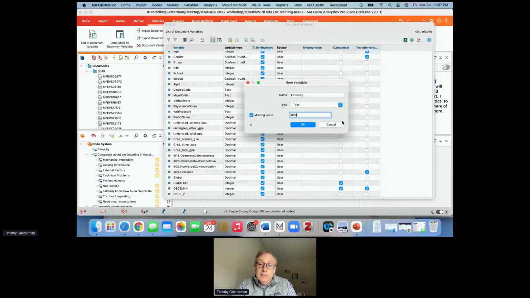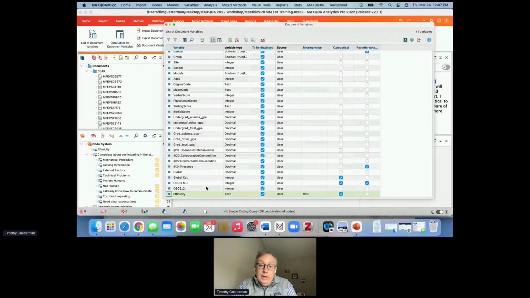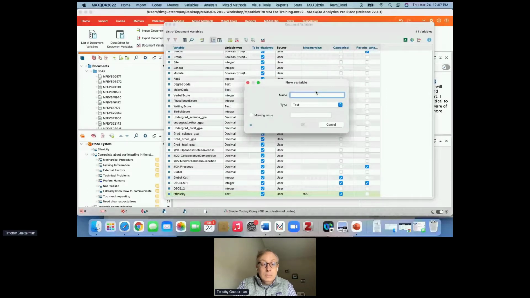I'll just click OK, and then we can see that this variable is added right here as a text variable. I can add another one, and let's say it's from a survey and it's question 1, it's an integer. Again, I can specify missing values. When I've selected integer, it gives me a little bit more information, so I can specify if this is a categorical variable or if I'm treating it more as a continuous variable, so interval or ratio type of data. I'll just click OK, and then again, we see that added.